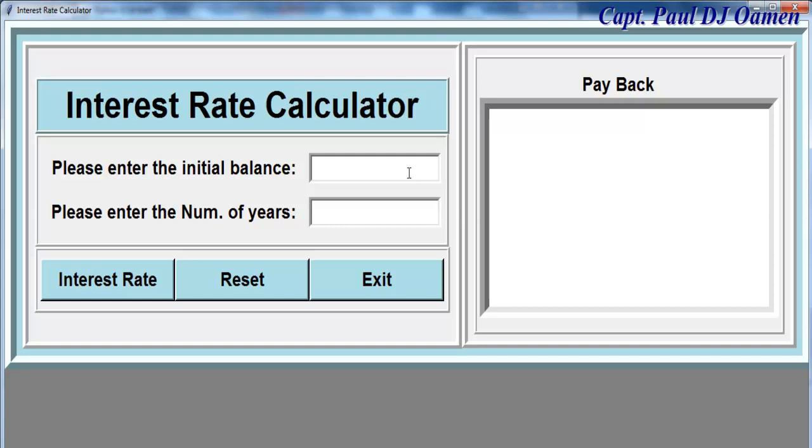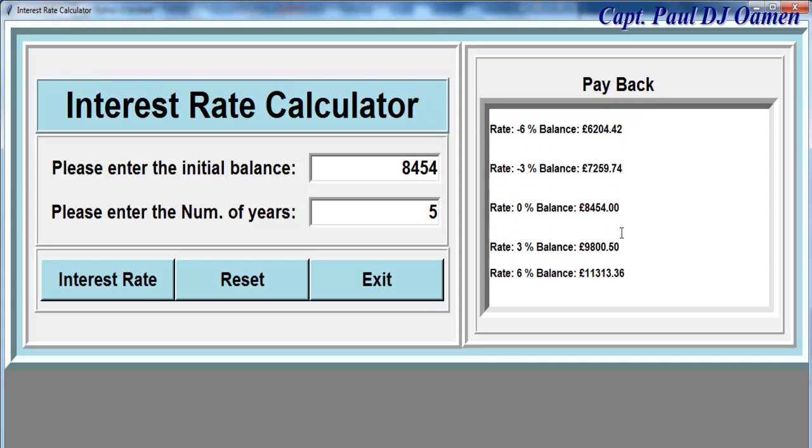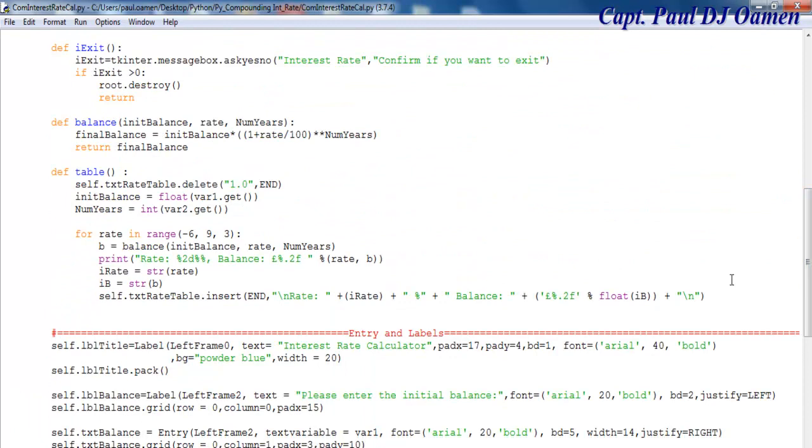There, that's how the interface looks like. Let's deposit some amount in there, and for how long? Let's say we're going to leave it in the bank for about 5 years. There we go, look at that. I'm going to add more space to this. Let's give it 1 more lines. Okay, come right down here, you see where we have the line. Let's go back here, there, let's enter 1 more, return.